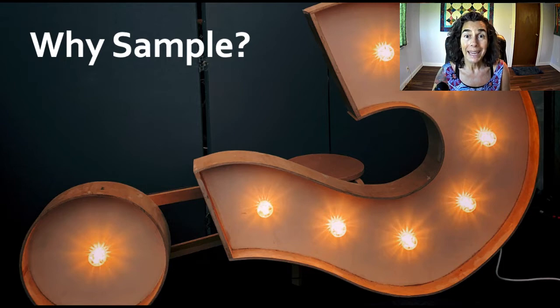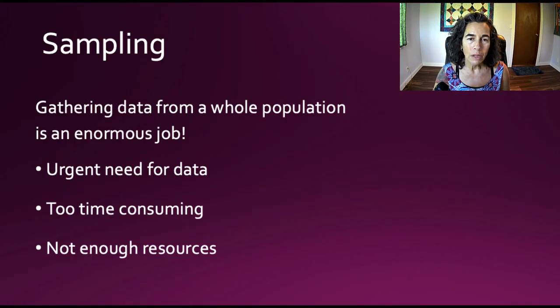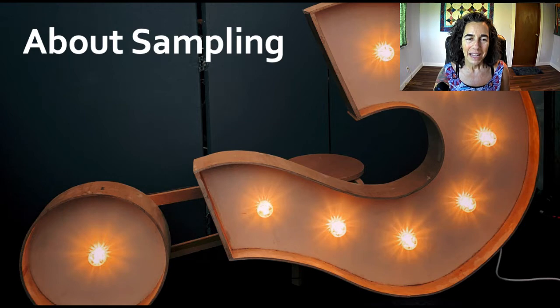The sample is a subgroup that is representative of the larger population. So we use a sample because we can't possibly round up and study everybody in a population. So we use a sample. A sampling frame is a list or record of all the elements in the population from which the sampling units are drawn. So the elements are the actual people, right, and the sampling units are participants in the study.